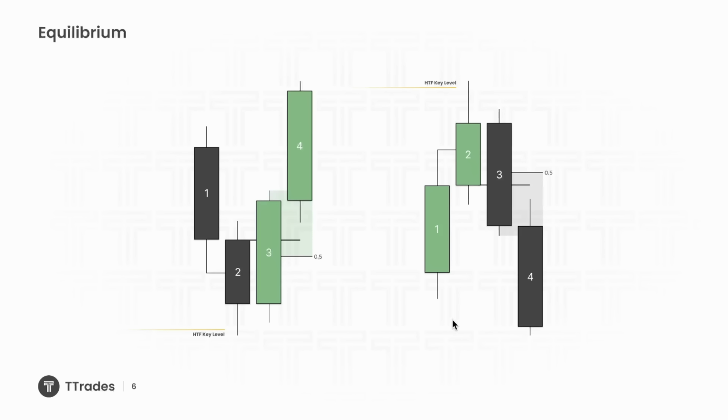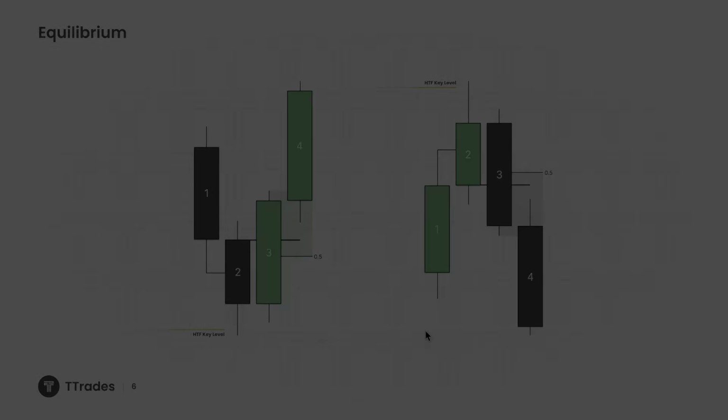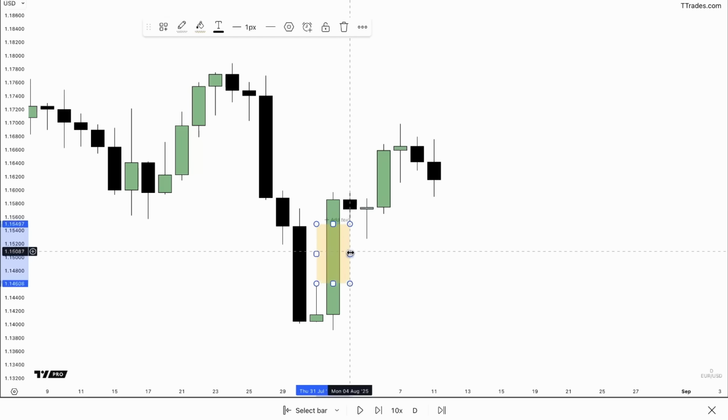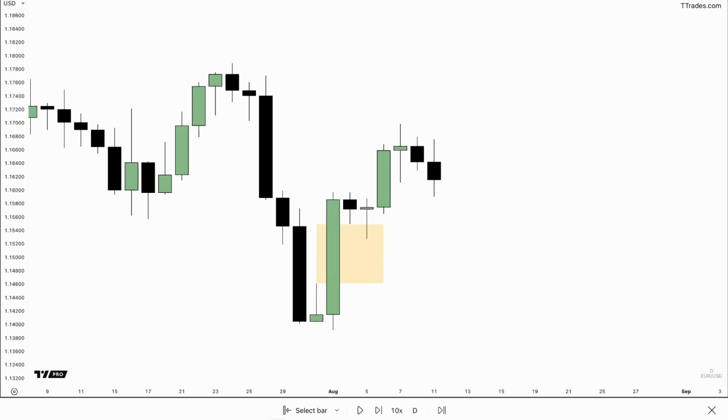So now that you understand the difference between a candle 2 and a candle 3 closure, let's get into TradingView and go over a few examples of this. So here we are on our first example on Euro USD daily chart. If you notice here, we have a fair value gap. And then what do we have when price reaches into this area? We have price sweep out its previous candle and close back in. So this is an example of a candle 2 closure because price takes out its previous candle, closes back inside as a reversal closure, and then we get this expansion here.